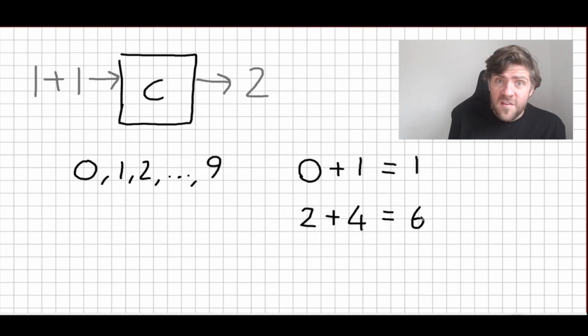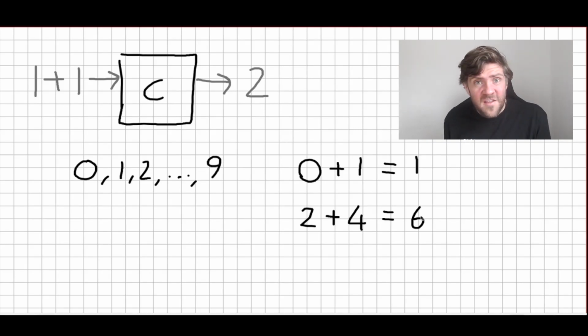There are many of these possible pairs of inputs that we can put in. Each of them have a specific output, and we have to make sure our interaction does all of these. And as you can imagine, that could be fairly complicated in general. We are giving ourselves a lot of work to do just because we're using base 10, because we are representing our numbers using base 10. If we represent our numbers using base 2 instead, then things are going to be simpler.